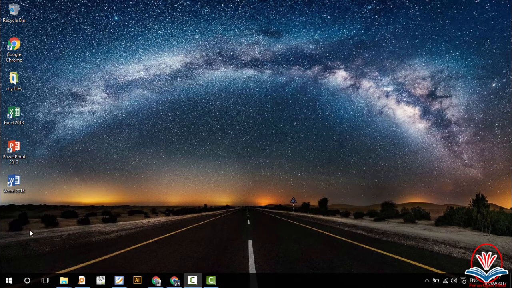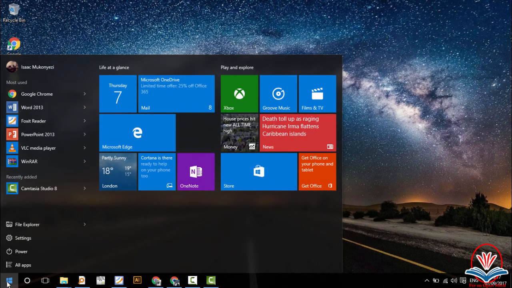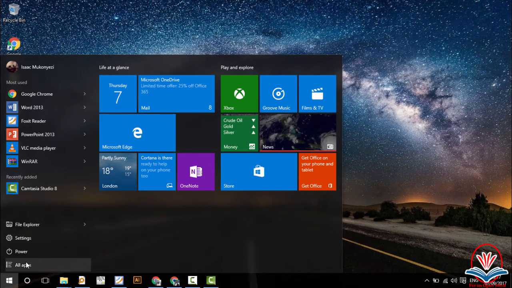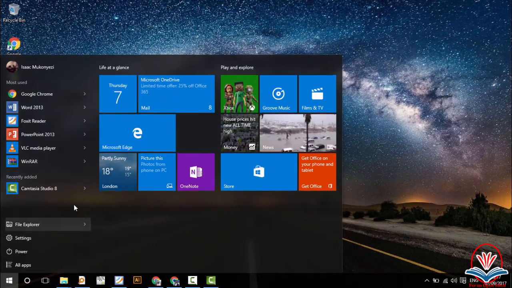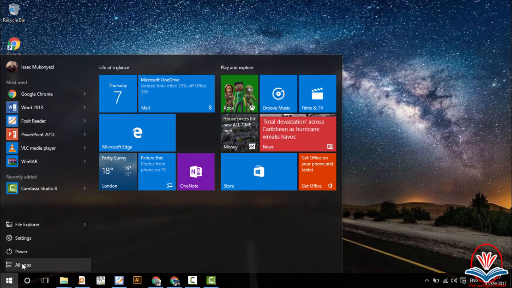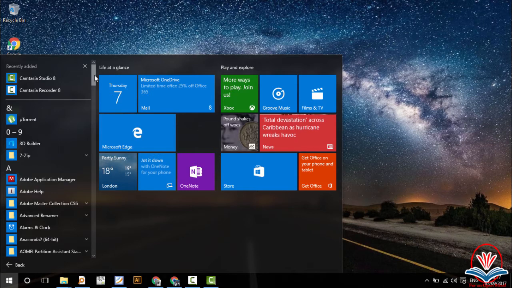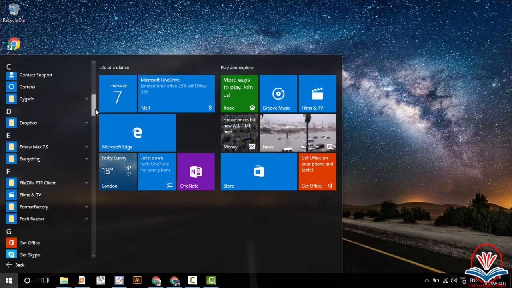But there is also another option of opening one of the Office Suite applications. That's by clicking Start, at the bottom left corner of your screen, clicking on the icon for Windows. You can either search by typing Word in the space provided, or you can click and ask it to show you all apps on the computer.